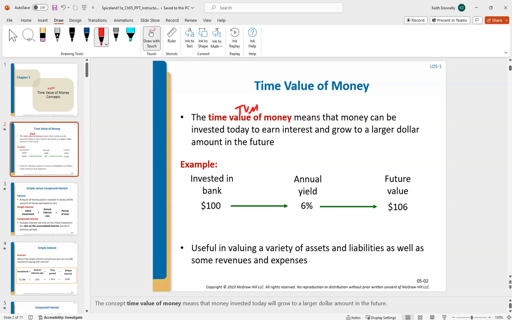The reason for this is you could put the 100 grand in the bank or in the stock market such that it would earn interest or grow in value and be worth more than 100 grand in 6 months or a year or whatever the case may be. So that's the idea. Money makes money. If you put $100 in the bank and it yields 6%, the future value of that is going to be $106. And we'll talk about this time value of money, present value and future value.